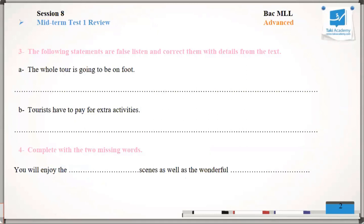Combined between walking and traveling with bus, that's the combination. Yes, and others, good. Most days going to be half a day walk. Or shorter walks combined with some bus travel. Yes, so that's the justification. Or some of you also were mentioning another one, which was mentioned at the beginning. We travel by minibus. So there is the minibus mentioned, showing that it's not on foot. So you could have these two justifications.